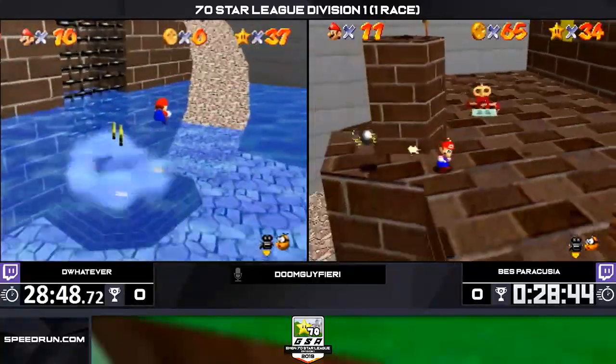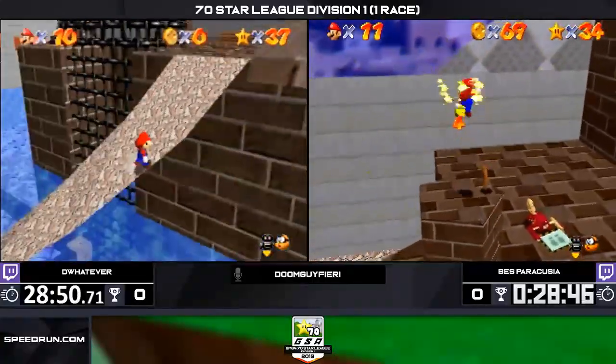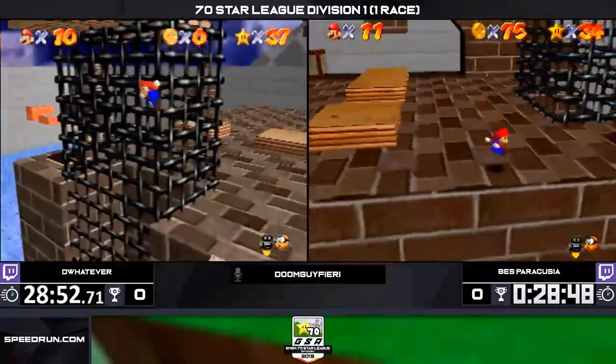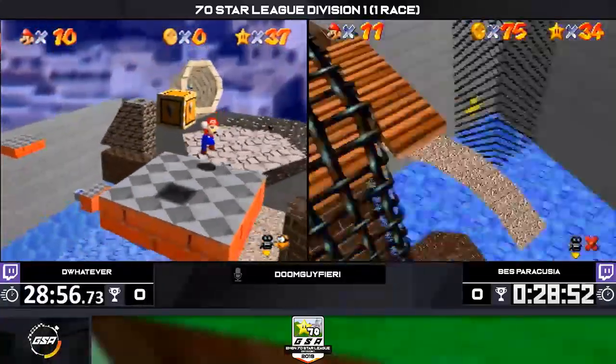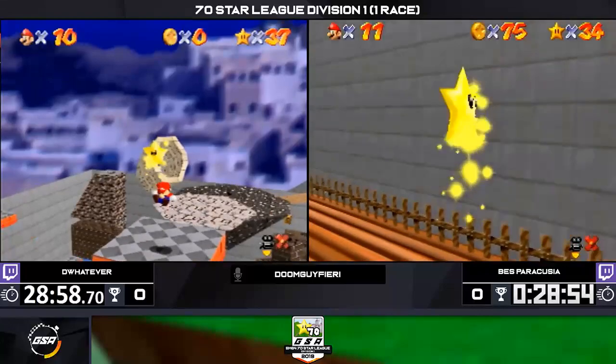Oh, and Para also getting shocked. Dwhatever setting up for his second triple jump wall kick. Also getting it. Good Wet Dry World so far from Dwhatever.